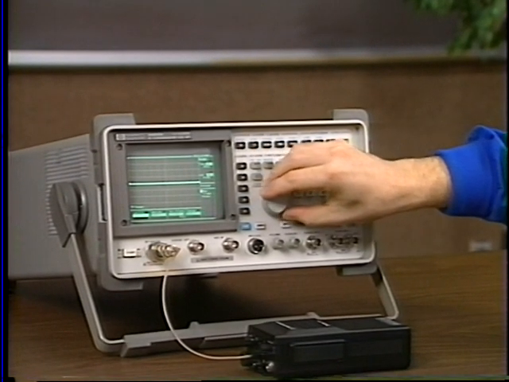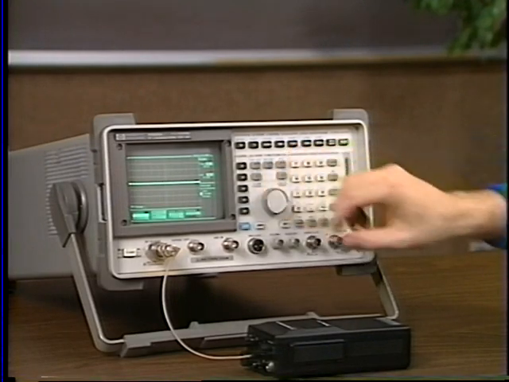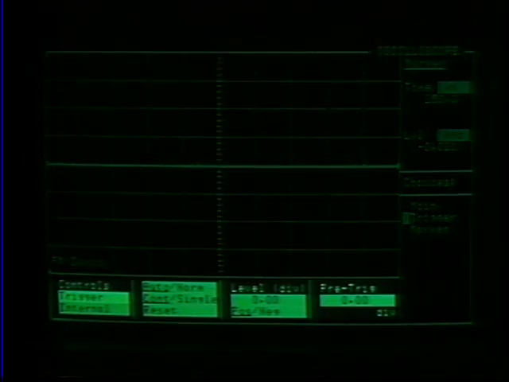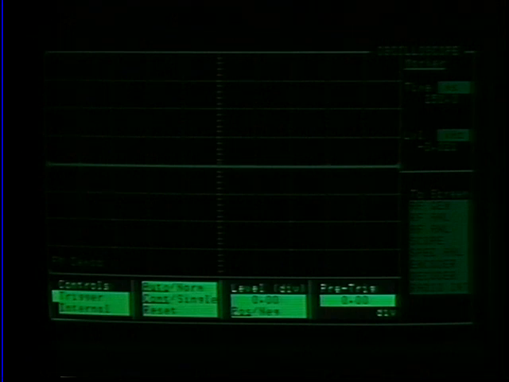Other functions included in the 8920 oscilloscope include variable triggering, internal and external, auto or normal triggering, continuous or single shot, as well as one full screen's worth of pre-trigger information to capture the leading edges of any signaling bursts or transients that you might be looking at.